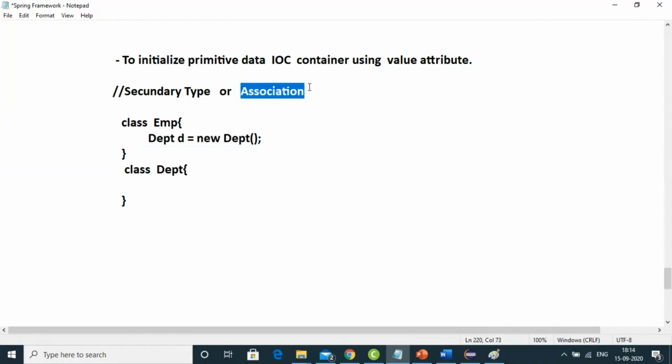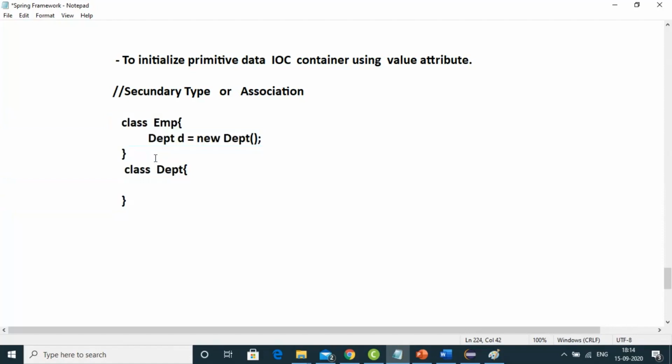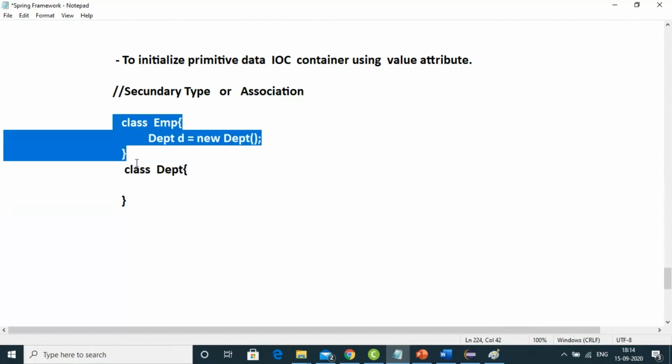And in the Spring framework, I want the container to do this task. Until now the container is creating the object and initializing the object. That means the container is implementing dependency injection, setter injection and constructor injection. Now I'm saying that the container will implement object relationship also.